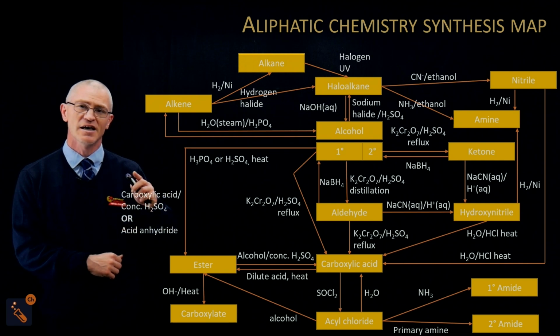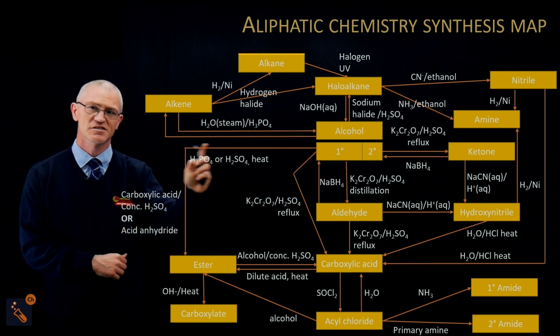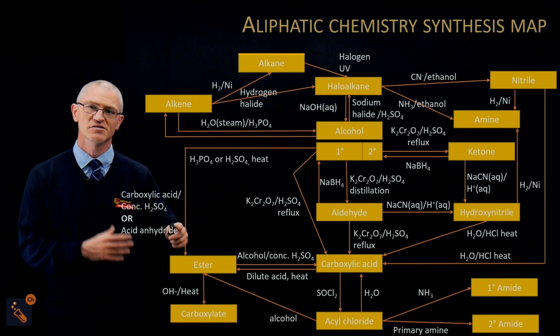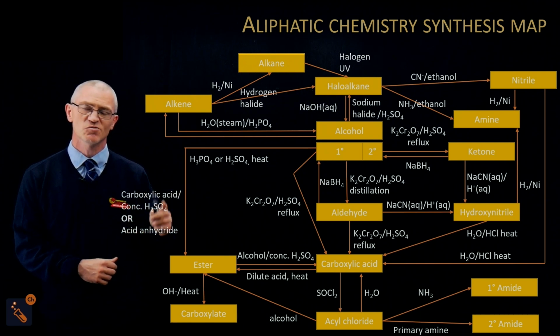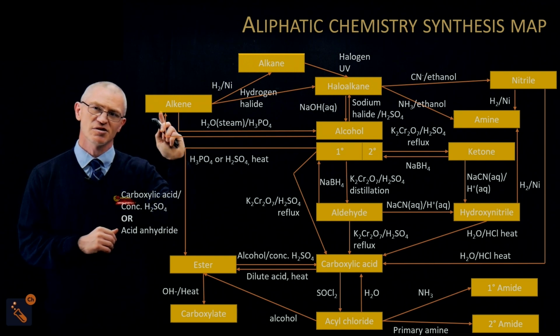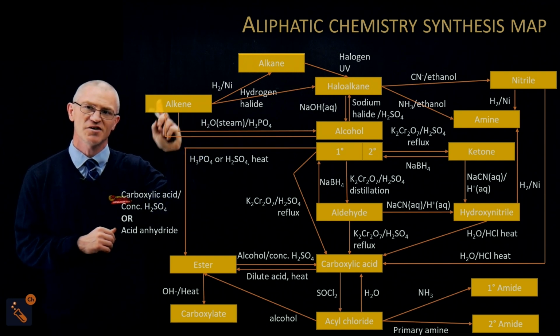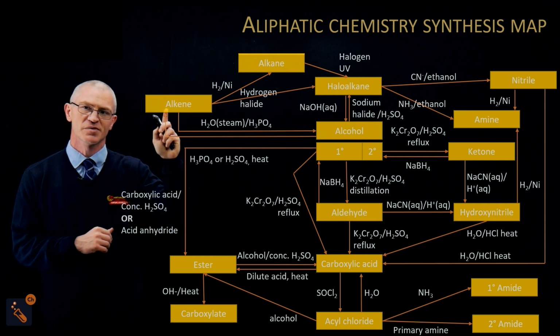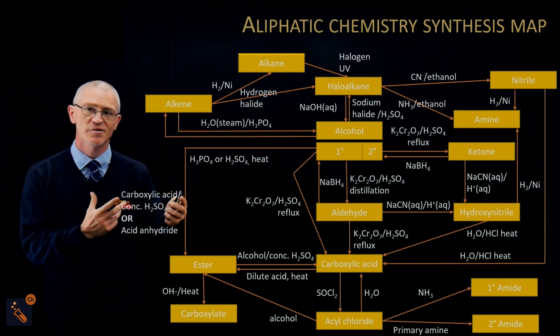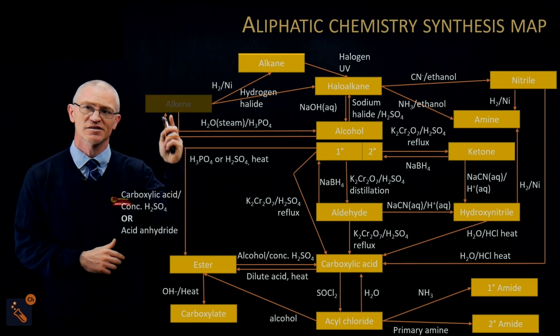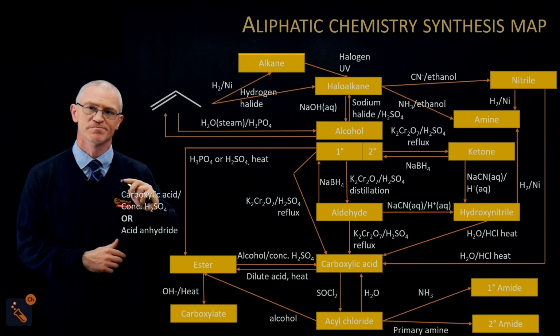Now, you have to learn all of these different reactions and all the conditions, and you have done throughout the course. But to revise it, one of the really good ways is to have this printed out, for example, but have all of these being blank. And so, for example, in the alkene area, you draw an alkene. You just make up an alkene. So I'm going to make up an alkene, which is propene.